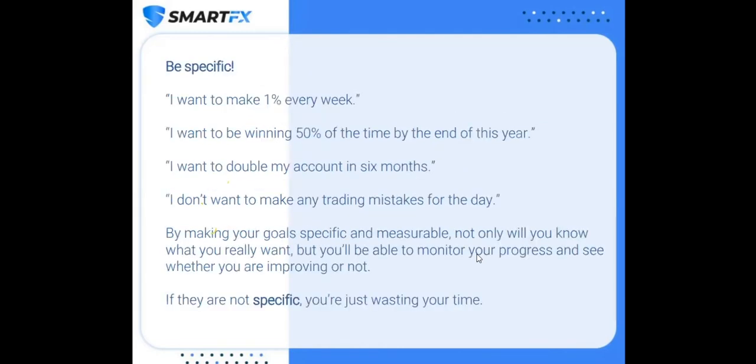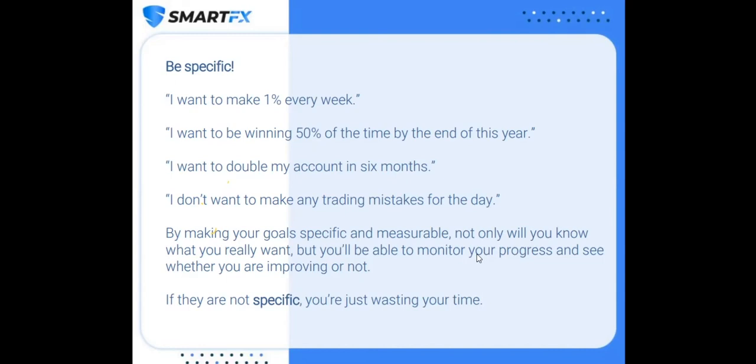So say making 1% profit every week, or I want to win 50% of my trades by the end of the year, or I want to double up. Like if you have a $10,000 account and you say I want to double up this money in 6 months, I don't want to make any trading mistakes for some days. These are very realistic things which can be thought about. But if you say that in 1 month I want to become a millionaire, it's better you go and play some other thing, a contest like deal or no deal, where you're waiting for a bullseye or a bonanza to hit, or you can buy a ticket draw or something and try your luck. But this platform is for people who are ready to learn and understand the market.